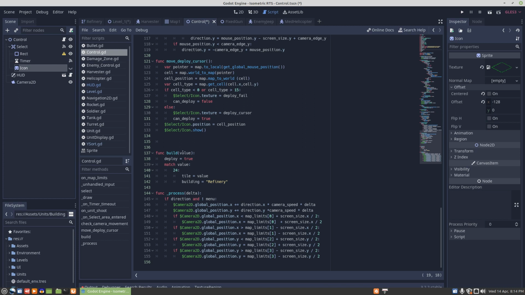It will still receive the value, but where the value is matched up with the word refinery will likely not stay in this script, because this script needs to be minimized and this is not really appropriate here for some reason. So that'll probably get moved and changed. But for now, I just put it here because I wanted to get it functioning and make sure I could figure out how to deploy according to where the cursor is.